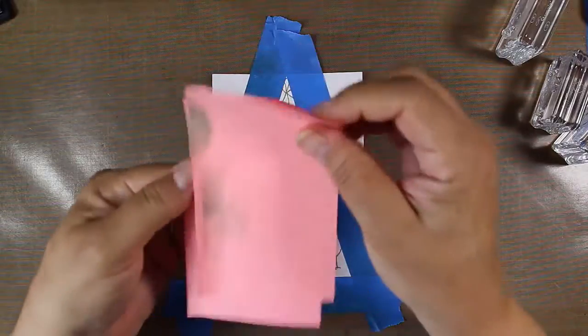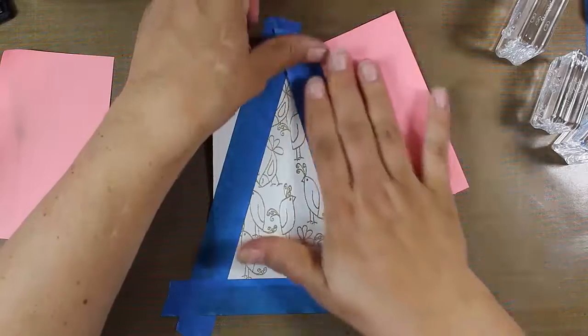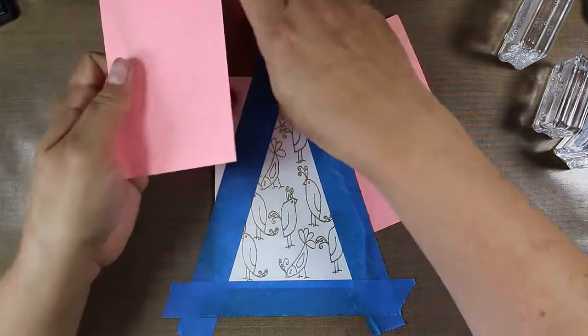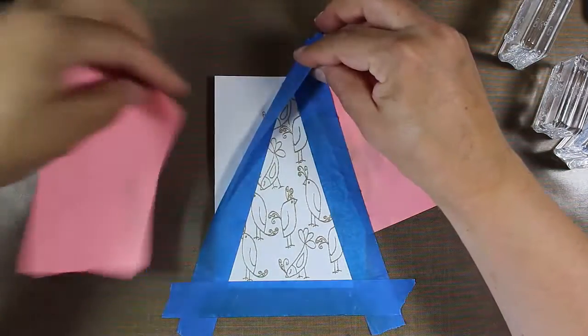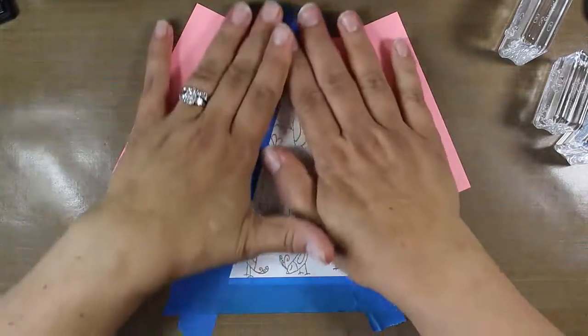I'm going to take a couple pieces of post-it note that I have, just gently tuck them in here. I just want to make sure that everything is fully covered and that I'm not going to unexpectedly ink up an area that I didn't intend to.